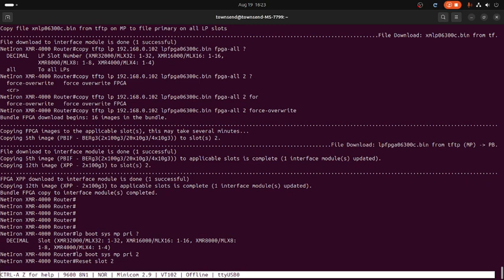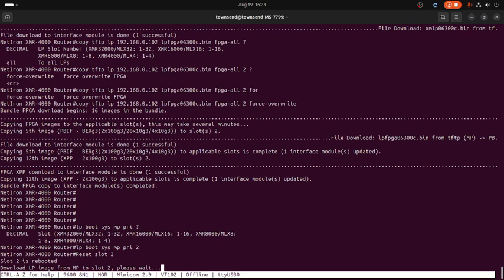Especially if the chassis is in production, you cannot just reload the chassis like that. You only upgrade the module, reset the module, bring the module online, and you can start configuring all parameters on these interfaces, or whatever your configuration is. So basically, look at that. This will take maybe a couple of minutes.